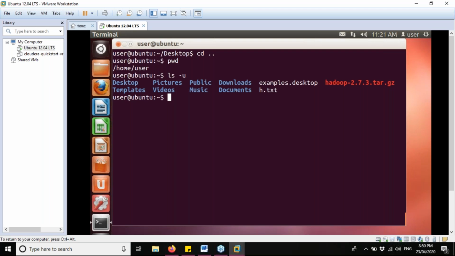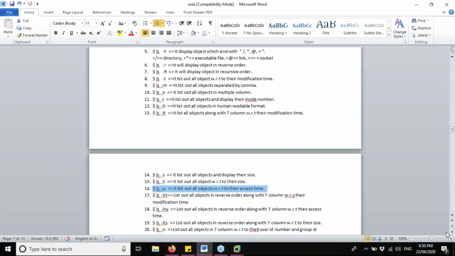All right guys, now let's check the next command. What is the next command? That is ls space hyphen lrt. And what does it do? It lists out all the objects but in reverse order along with 7 columns with respect to their modification time.